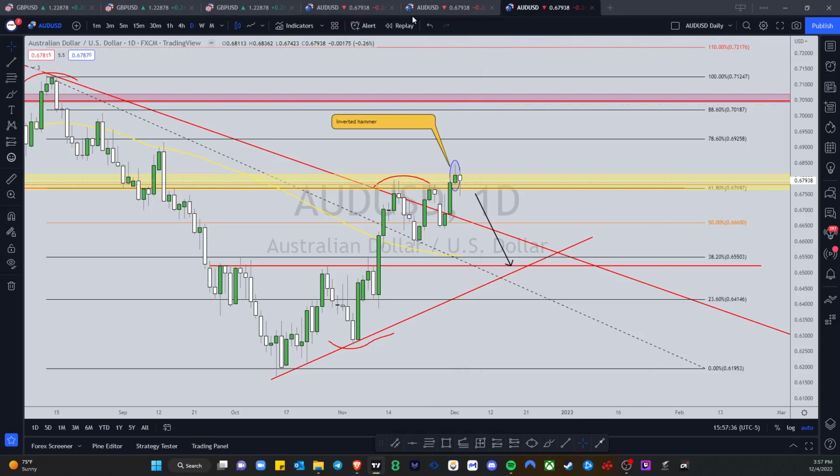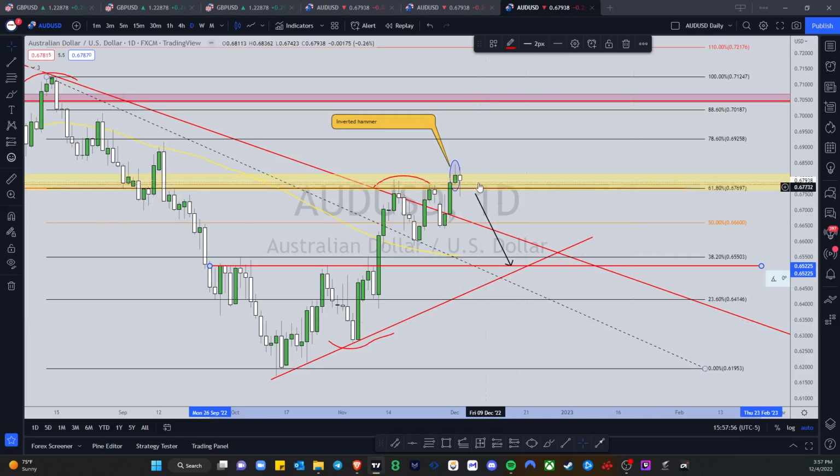But right, so yeah, right now overall I'm looking for a sell on AU, and my TP will be down here at that 30.2% or lower than that, at this price, 65 to 25, right? So that's the TP level I will be looking for. So yeah, if it does happen, go on a sell. It might take a while, but that will be the overall TP I'll be looking for right here.